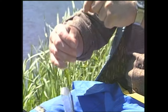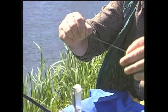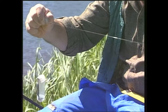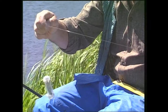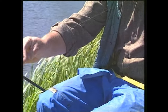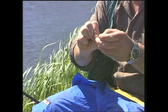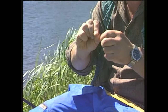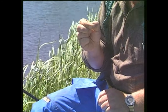And what I've done here, I made a loop on the line, tied a piece of line about 2.5 foot, 2.6 line, direct to a 4 pound line. And then I'm going to use a size 14 hook, one of the Komatsu carbon type. They're quite strong.